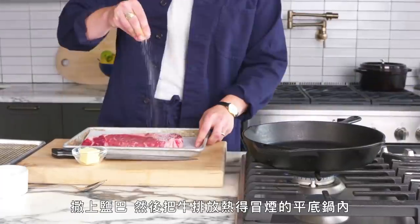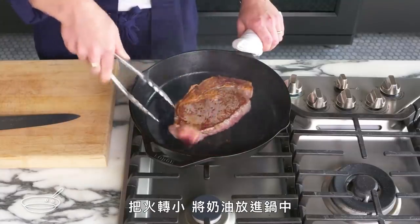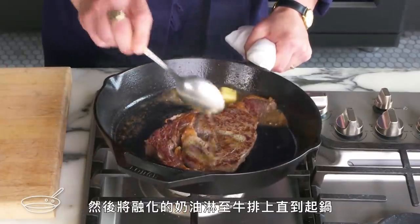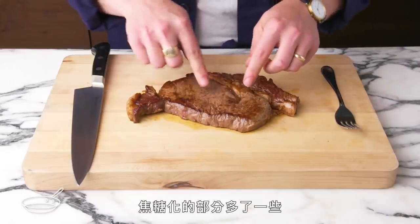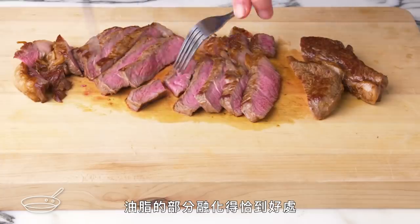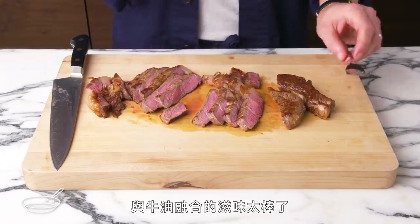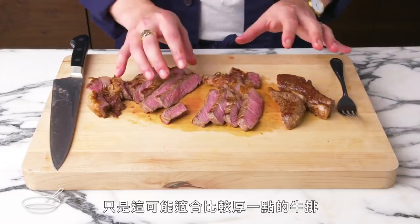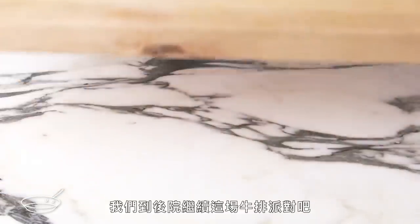Seared and basted steak. We're going to salt it and get the steak into that smoking hot pan. Now that we've got color on both sides, I'm going to turn the heat down, slip some butter in there, and baste it until it finishes cooking. This smells amazing. We've got a little bit more browning because we didn't have to rush the meat out of the pan, and the fat is really nicely rendered. So juicy and delicious — the nutty brown butter mixing with the beef fat is really something. This is definitely the tastiest stovetop-only method, but it's probably best for a slightly thicker steak. It's getting a little smoky — let's take this steak party to the backyard.